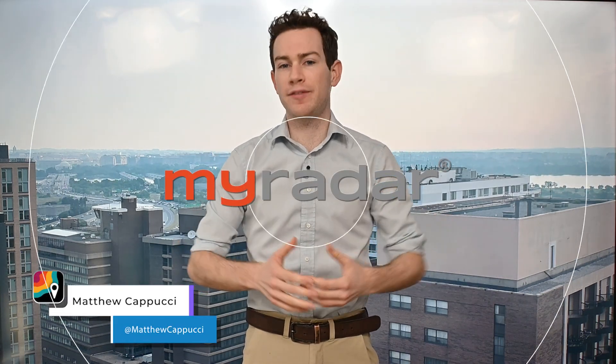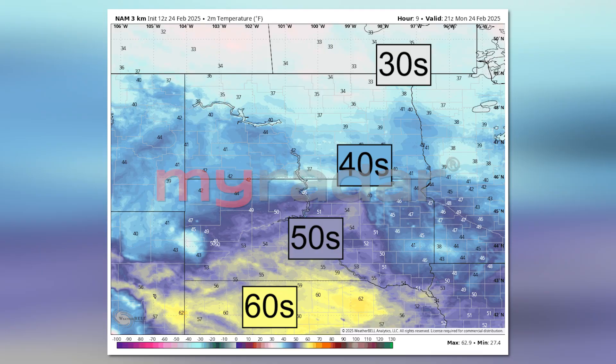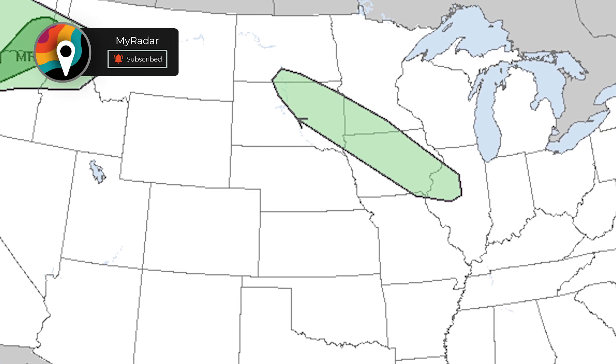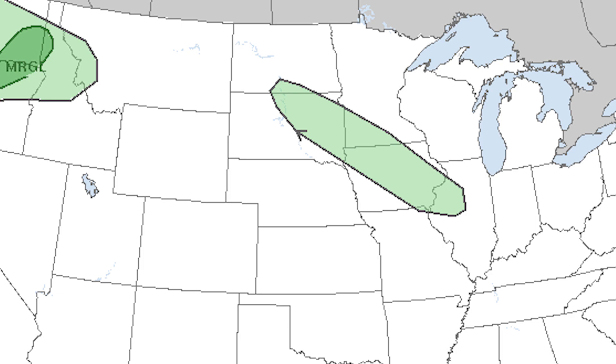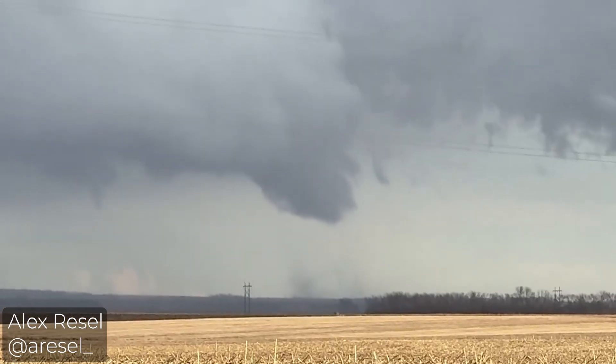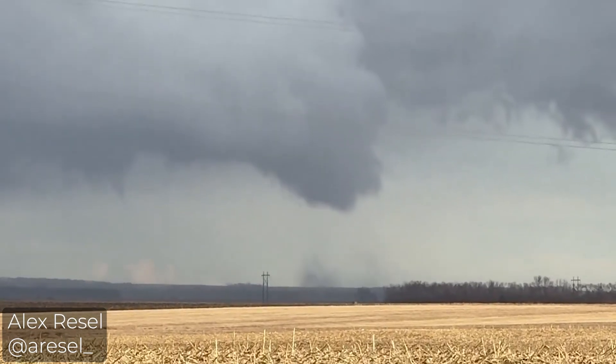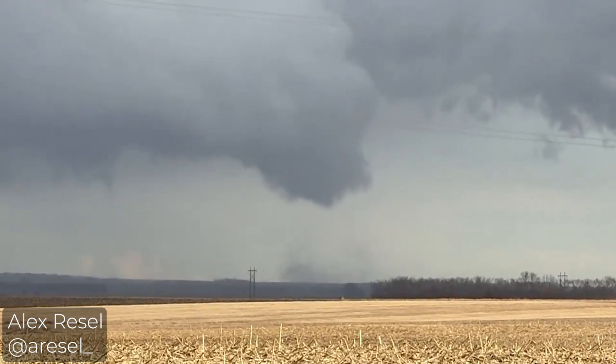Something really weird happened on Monday, February 24th. It was chilly across the Dakotas, temperatures in the 30s and the 40s. There was only a slight chance of thunderstorms in the forecast. But then, something incredible happened. That's a tornado. That is a tornado. I saw there was a chance of thunderstorms, but could not have imagined seeing that today.